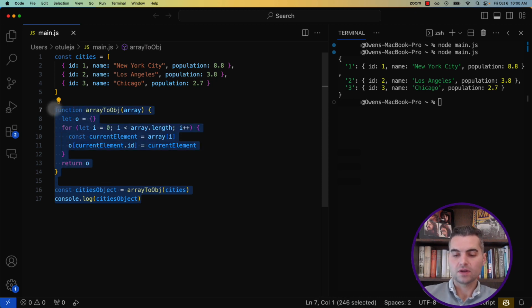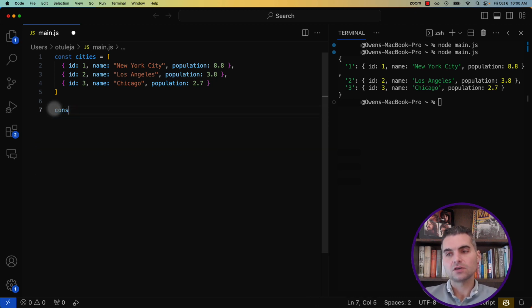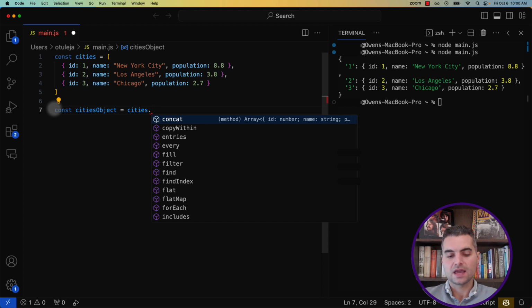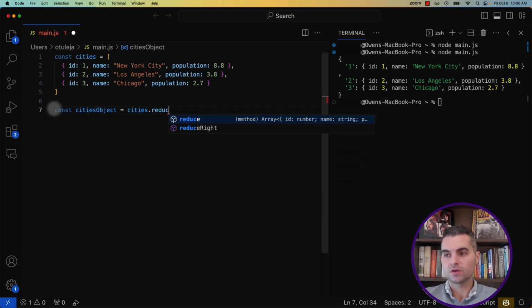So let's get rid of all of this. I still want to have a citiesObject. But instead of writing my own function, I'm going to use JavaScript's reduce function, which reduces an array to a different data structure of your choosing. So here we're going to use the name of the array, which is cities, and then call the reduce method on it.